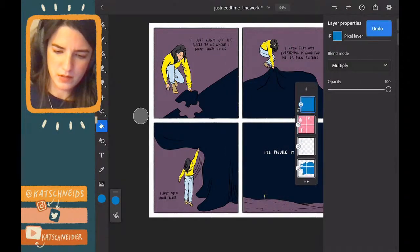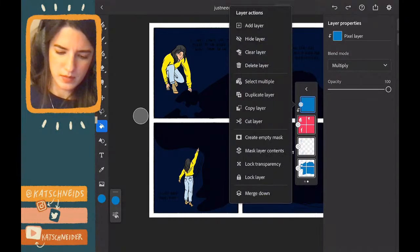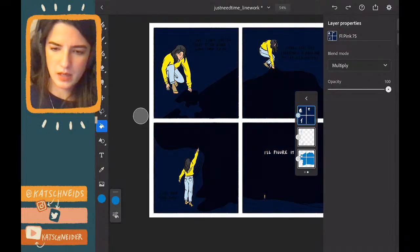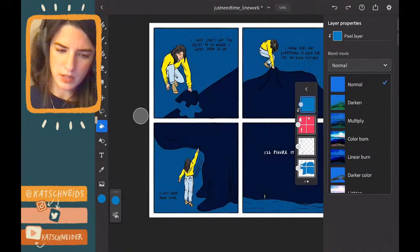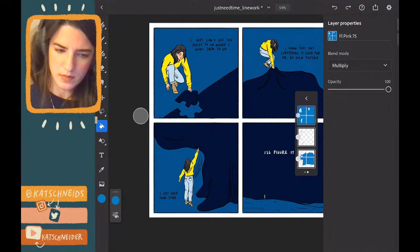Oh gosh, okay, I did the wrong thing. I'm going to get this eventually. I'm going to get this program down. Okay, so that's 100%. No, that can't be right. That can't be right. Alright, fluorescent pink, the filling of a blue. No, it is right. It is right. Okay. Yes. This doesn't have to be multiplied. That has to be normal. Okay, we're getting it.